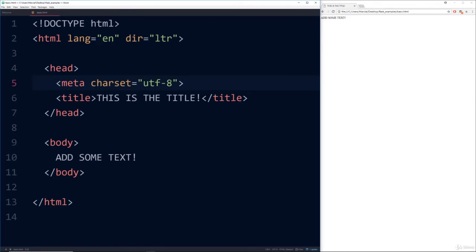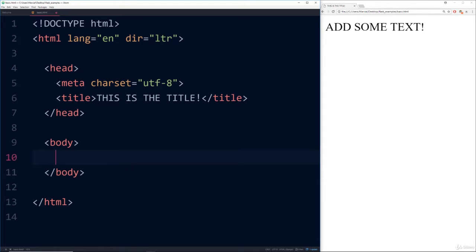Alright, here I have my text editor open to that basic HTML file from the previous lecture, as well as my browser open directly connected to this basic HTML file with the file path. I'm going to zoom into my browser a little bit so you can clearly see the changes that I'm going to do in my basic HTML file. The first types of element tags I want to show you, we're actually going to put inside the body. Notice that if we just add some text, we'll see some text appear inside of the browser.